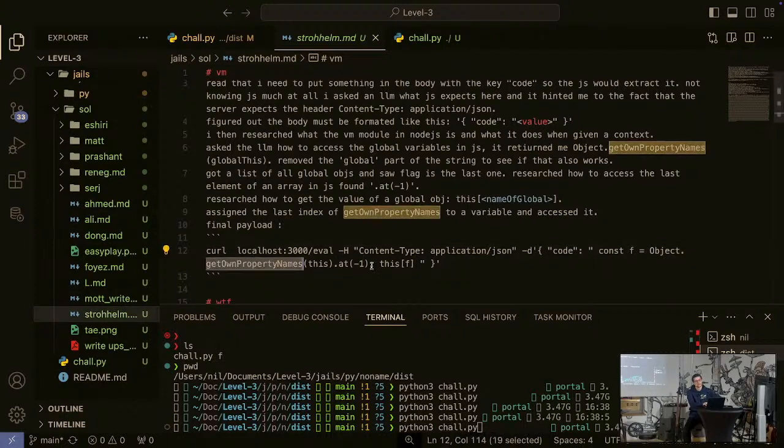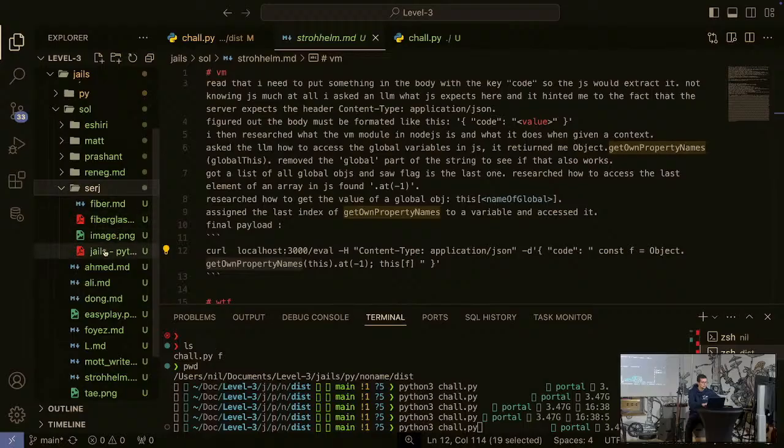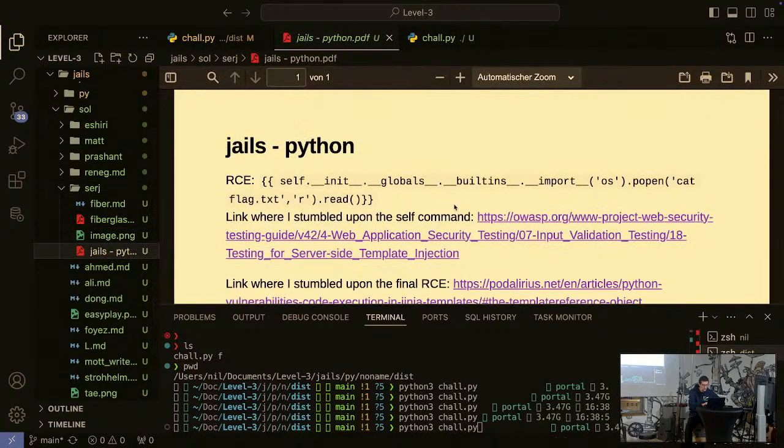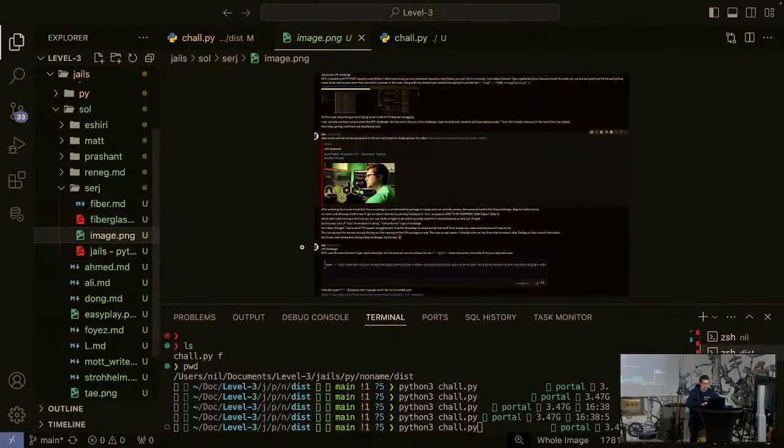Yeah, basically you just did it the long way. From object you basically have direct access to it, but this is also good. It's a different way. I like it. Yeah, you did it with the JSON string, right? Yeah, nice. Sergio did it with the JSON string. You wrote it in text, right?